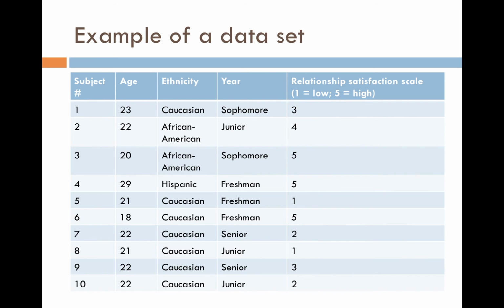So you would typically set up a data set similar to this, where you give a name to and describe the variables at the top row. If it is a Likert type scale, you want to put in parentheses, like I have, what low numbers mean and what high numbers mean. And you could even code, if you wanted to put the codes that you determine for year, ethnicity, you could put those in parentheses or underneath a variable name. You can do whatever you want. But you would at least have to keep a code book to determine how you're coding Caucasian, African American, Hispanic, and how you're coding year in school.